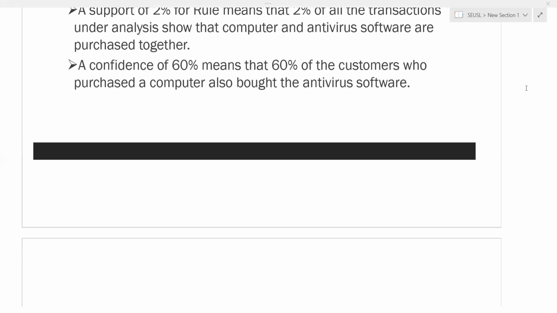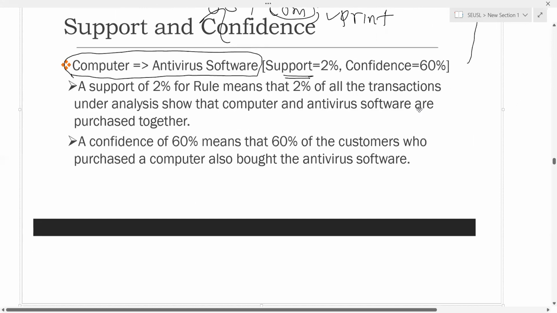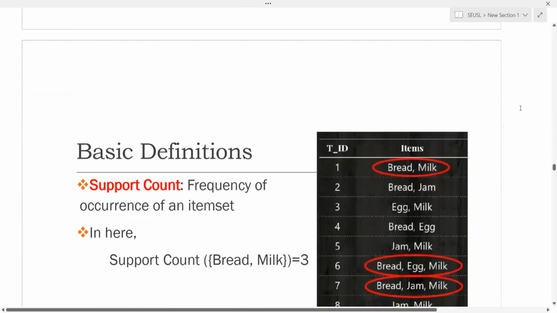Does everyone understand clearly what support and confidence are? Without understanding these two concepts, you can't work through the Apriori algorithm very well. Sometimes you make mistakes finding how many item sets there are, so for that you need to understand these two concepts clearly. Do you have any doubts? You can ask me. Or are support and confidence all clear? By looking at these two concepts, you will find some association rules by applying the Apriori algorithm. All are clear? Okay.